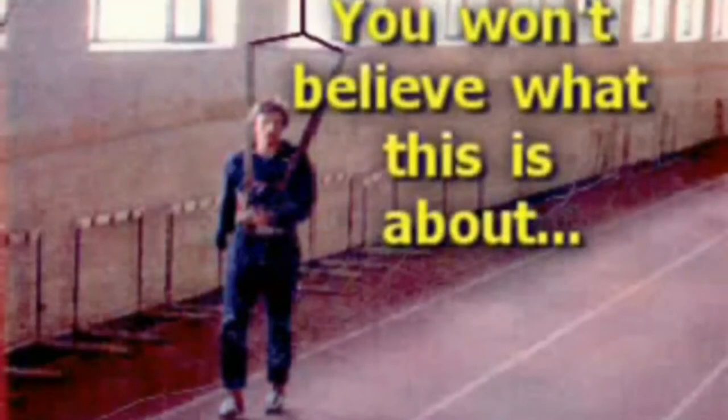I snapped this photo in the summer of 1979. Actually, I stumbled across this seemingly secret training session one day as I roamed the expansive maze of corridors in the Moscow Institute for Sport and Physical Culture. What's going on here is that the overhead cable and harness arrangement is lifting the sprinter so that he weighs less than normal and so that he can run an awful lot faster than under normal conditions.